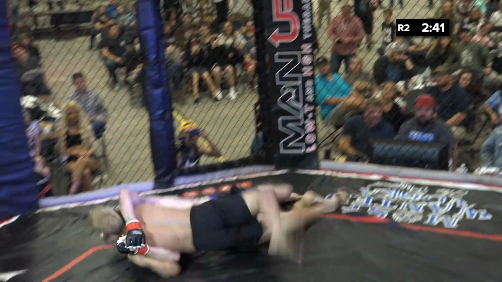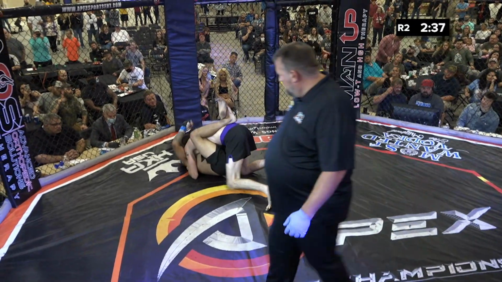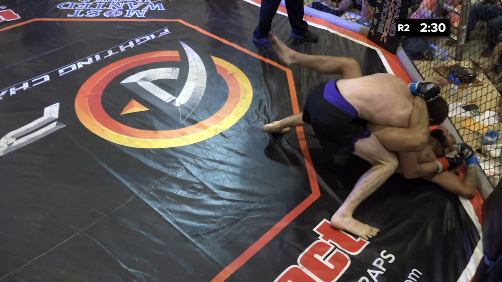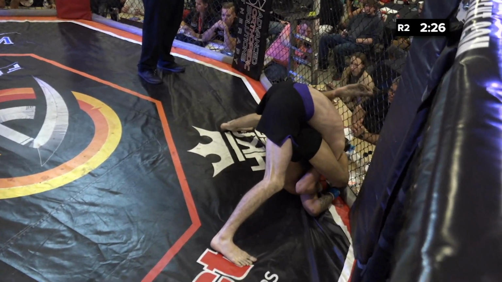And he's looking for another throw. Beautiful throw by Austin Spangler. Nice. Just double unders and send him. There you go, start working. There's that boogie choke. And there's Leanos looking for some, looking for a triangle, a submission of his own.